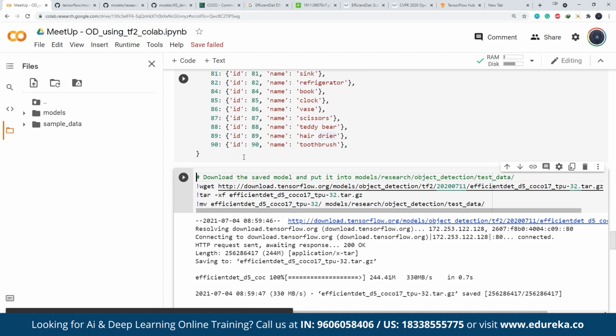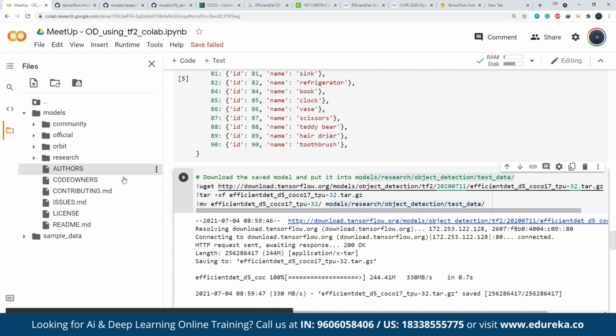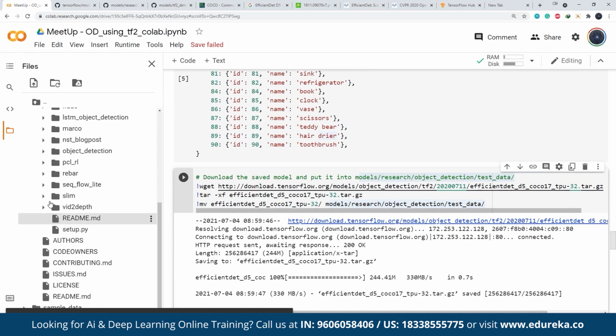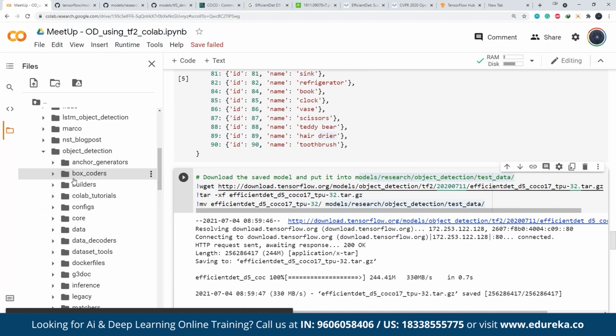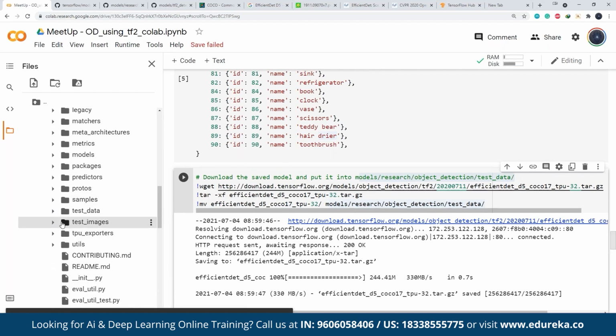And here, this cell is actually going to download the saved model and add it under the folder models, research, object detection, test data. I'll open the folder path to show you where it will be saved. In the object detection folder there is a folder called test data, and inside this folder we are going to download the file, which is a pre-trained model file, from this URL.